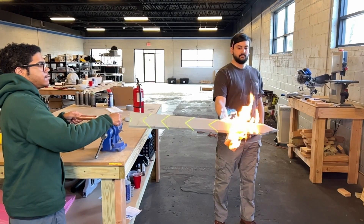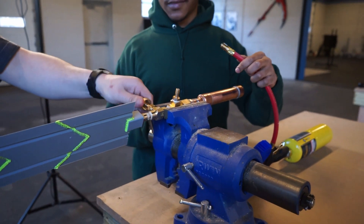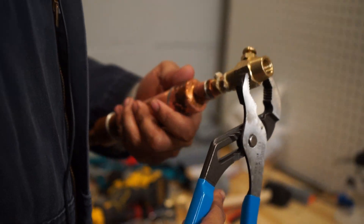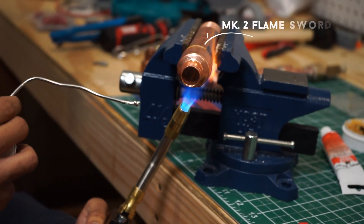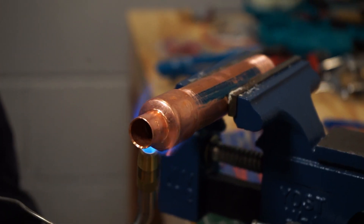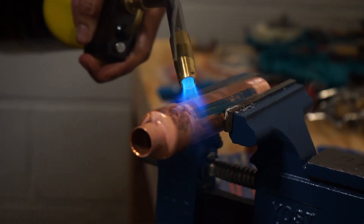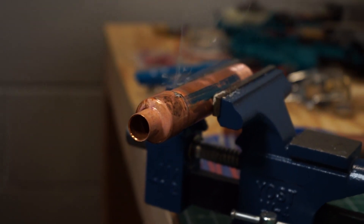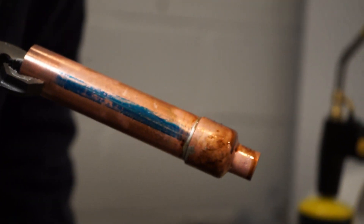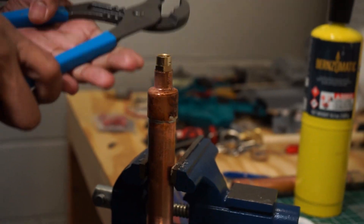We're thinking about moving over to a push-button valve with a 3D printer nozzle setup. The main goal is to make the device aesthetic, not have to rely on a needle valve to control flow, and have the flow controlled entirely by the nozzles so you can just push the button, have the gases come through, and get a nice consistent burn. So we start at the bottom because the heat rises up to the top. I'm heating the pipe, then heating the fitting, getting both pretty warm. And it's all in — got a good joint on there.